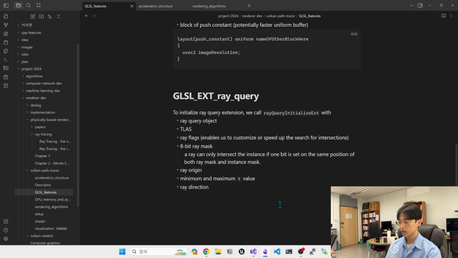So this T min and T max variable, which composes the range of the ray, enables us to stop the ray tracing algorithm by preventing the infinite search in the space. Because there can be no objects at all in the direction of this current ray. So in this case, we don't need to search an indefinite distance in the space, by just controlling the distance of the ray, not going further.